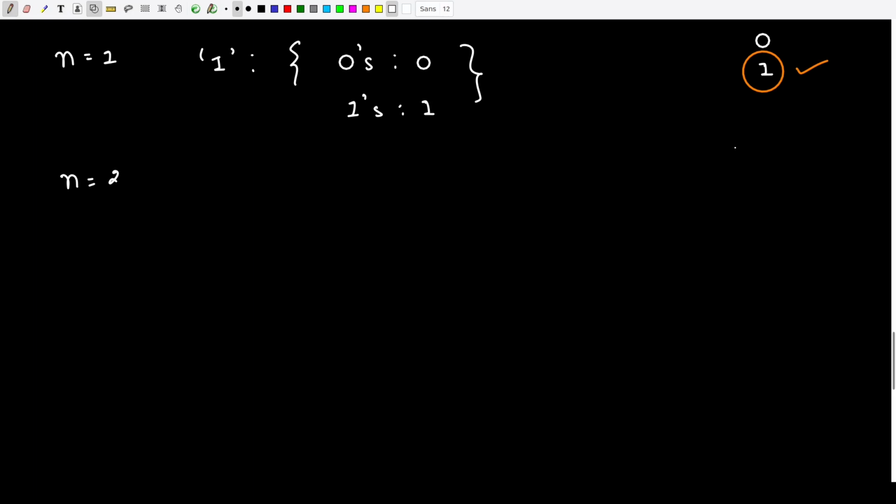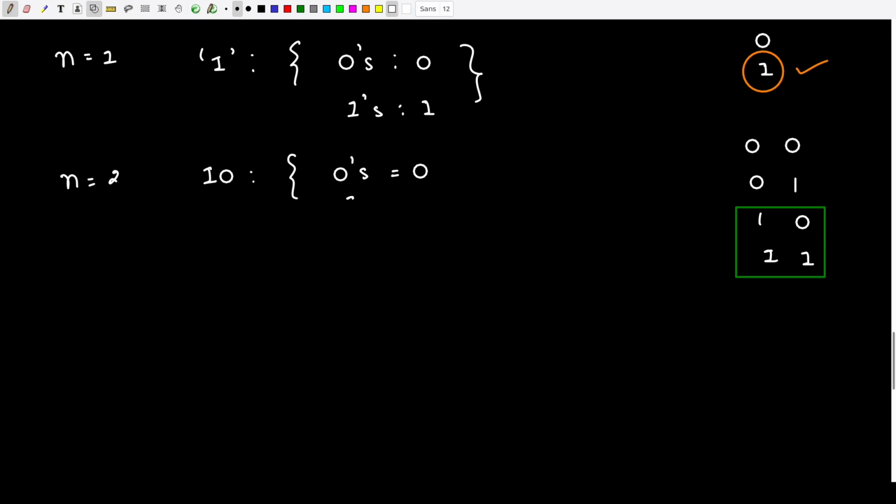So for n equal to 2, let us go ahead and generate all possible strings. These are the possible strings. Of these, the ones which met the condition given in the question are these two strings. Let us make an entry of these two strings over here. 10 is one string which satisfies the condition, and here the number of zeros is 1, the number of ones is 1.